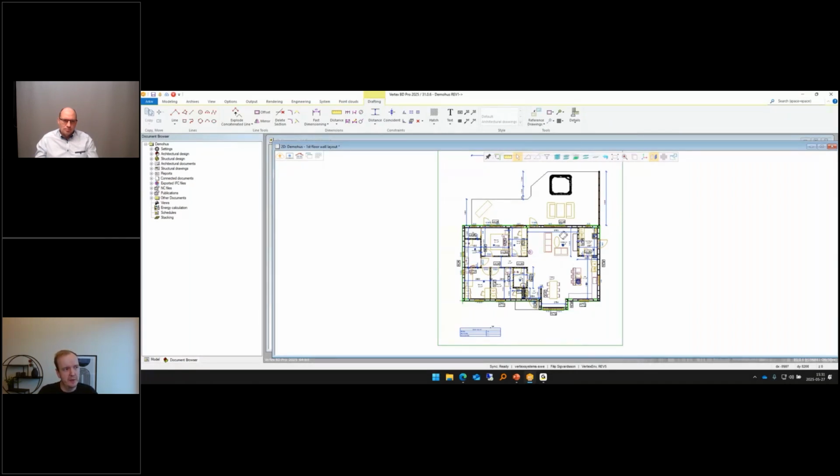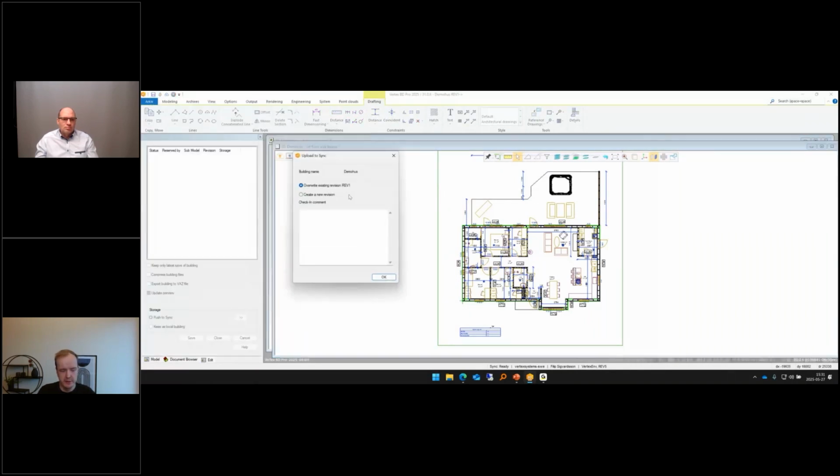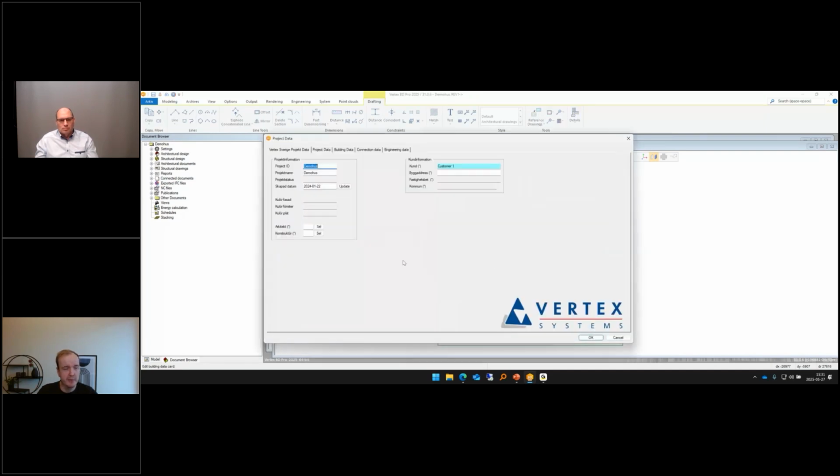But if I go into archive and just close building normally, I can here create a new revision and add extra guidelines. And then click OK, and then push to sync in bottom left. So now I created a new revision of the building with these new changes that I made. I now remove the lines, but you will also see here that the building data card fields updated from Sync. So the customer name that we changed earlier has now been updated in the building as well. So it will also show us here marked in blue which fields were updated in Sync and brought into BD.